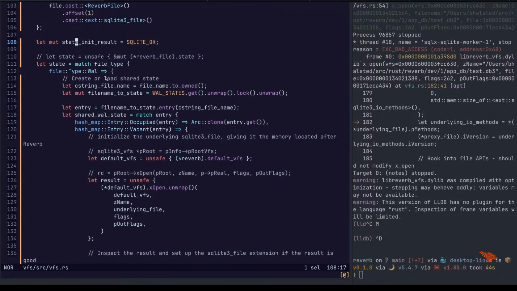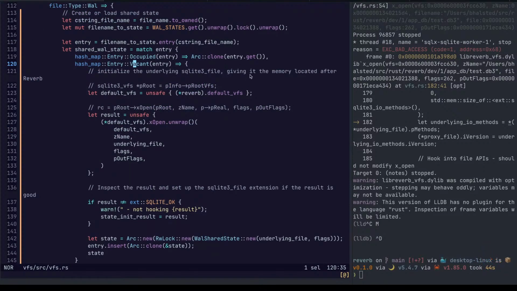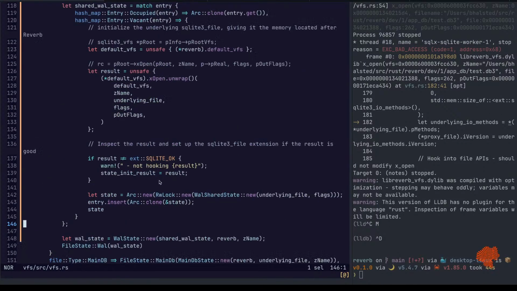Review this again. If it's a wall log, we find the state entry. If we have one already, we use it. If we do not have one, we set one up. Default. So we call xopen here. That initializes underlying file, which in future cases, they would just get the same one because we're going to store this behind, oops, read write lock.